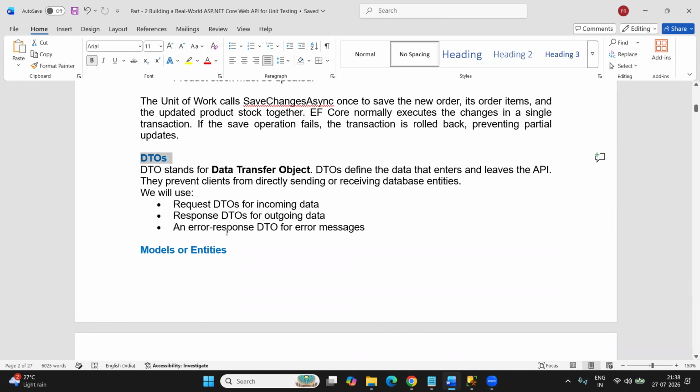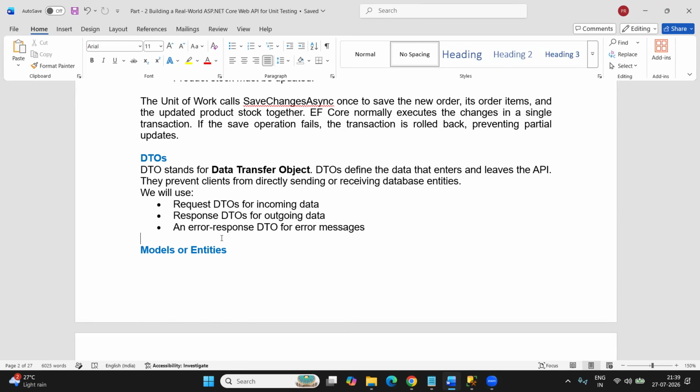The next one is DTO. So DTO stands for data transfer object. We have already discussed this. We should never expose our model entity to the client, because some of the important information that we are storing in the database should not be exposed to the client. Again, whenever we are taking the data from the client, some of the data needs to be generated by the system automatically, which we don't want from the client.